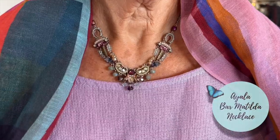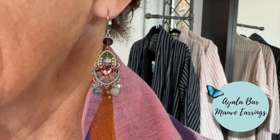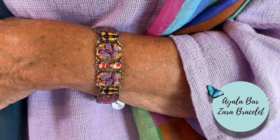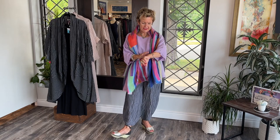And speaking of work of art, I'm wearing the Ayala Bar Jewelry from Israel. I can't say enough about it. I would hang this on my wall too. I have a few pieces from this jewelry line, and I have it laid out in my little corner where I keep my jewelry in my bedroom. We'll do some detailed pictures of it after I've finished talking about my exciting trip to the Jazz Festival.